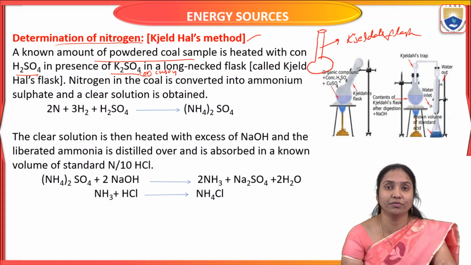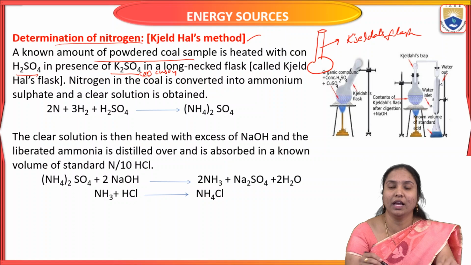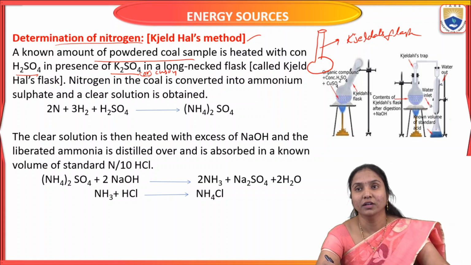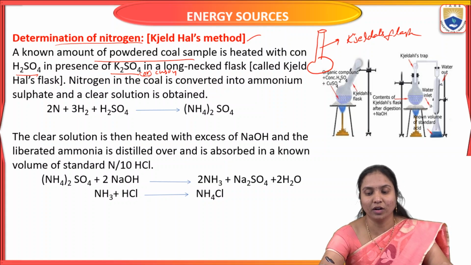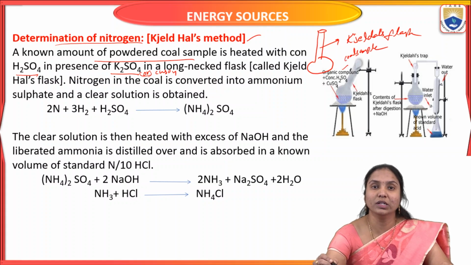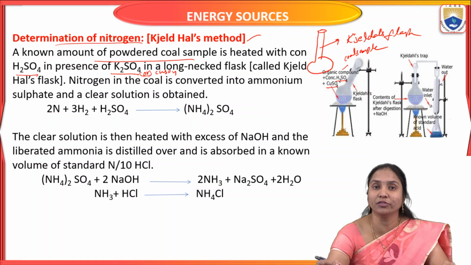Concentrated H2SO4 in the presence of potassium sulfate or copper sulfate acts as a catalyst. So here we are heating a coal sample. See this image: this is a long-necked round bottom flask, called Kjeldahl's flask. In this we are taking the organic compound, that means the coal sample, plus concentrated H2SO4 in the presence of copper sulfate or K2SO4, which acts as a catalyst.